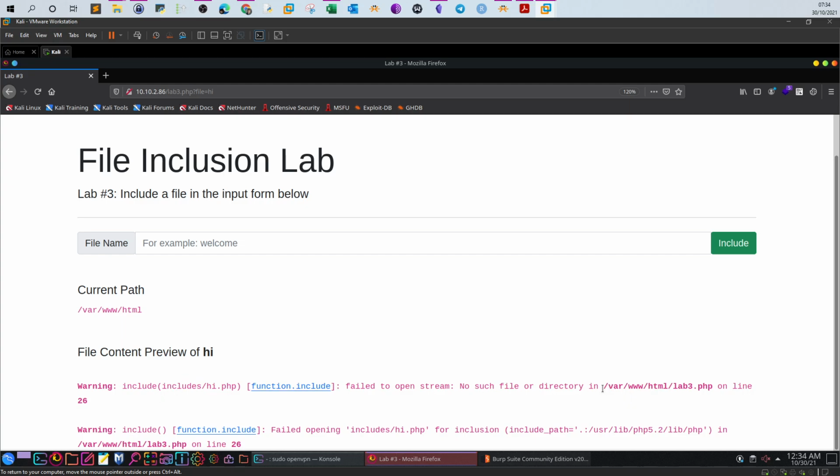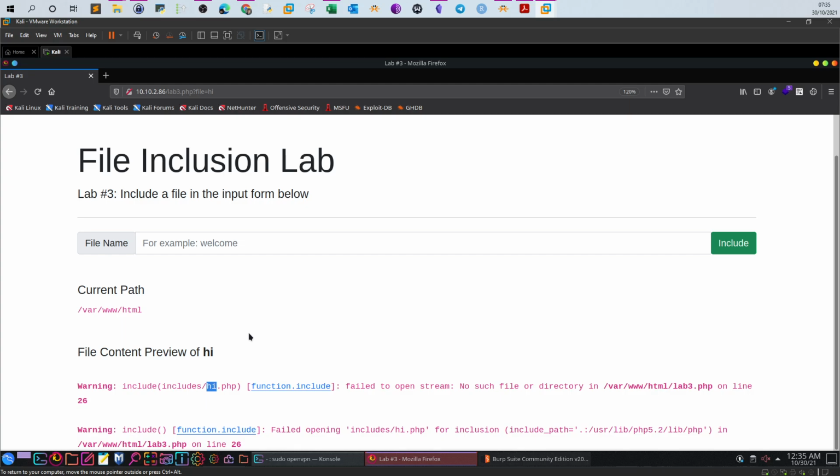The same here, we are at the web server directory. This is the PHP file, and here you see the include function. It looks for hi in the includes directory, and it also appends the PHP extension to the hi. So it didn't find hi.php, and it threw an error.